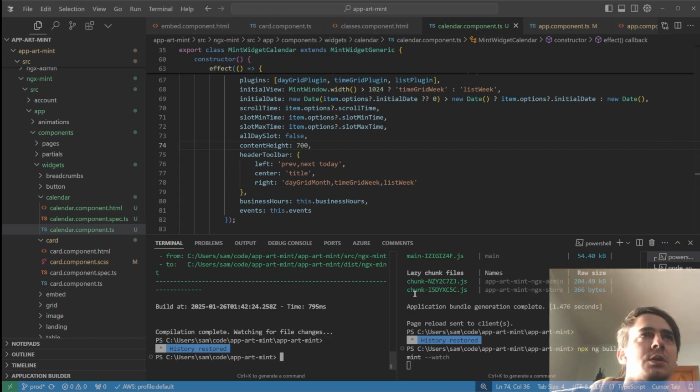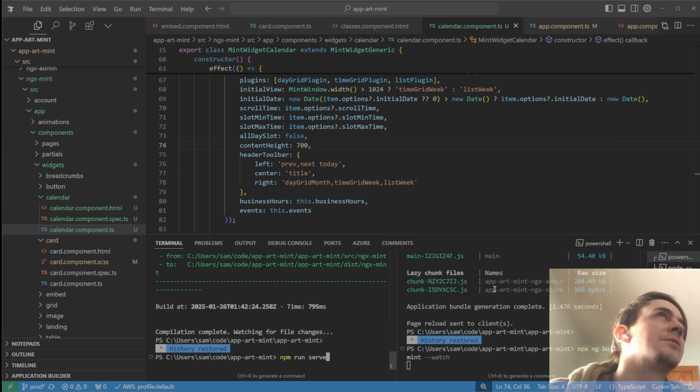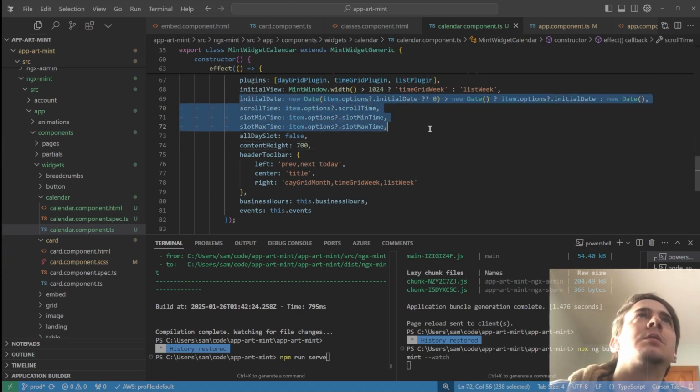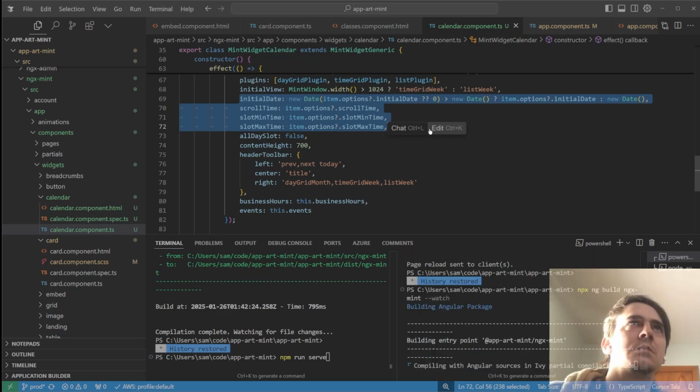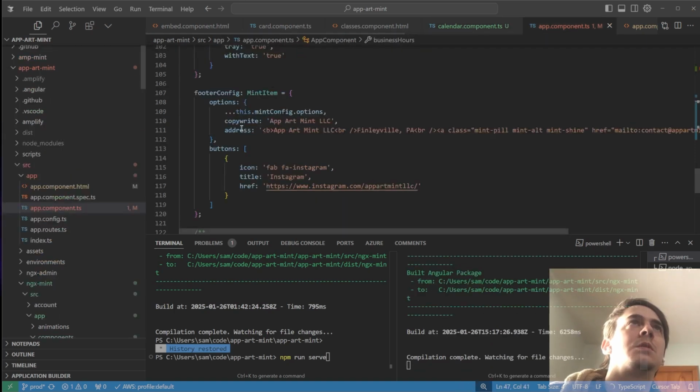Watch the library, and then I'll serve after that's first built. Let's see, I'm going to need these back here.